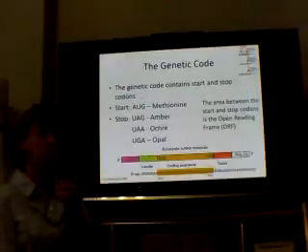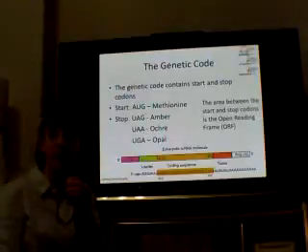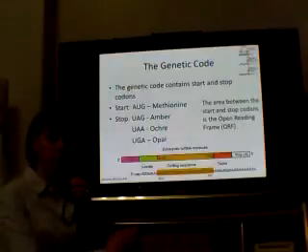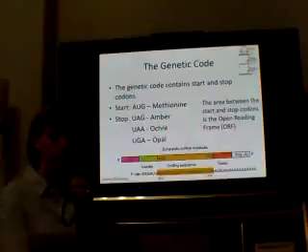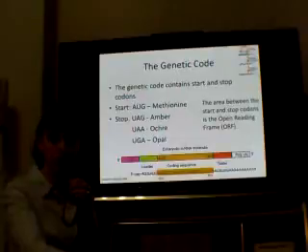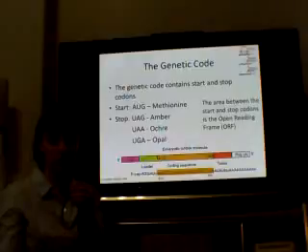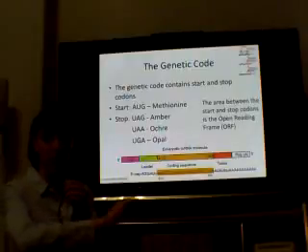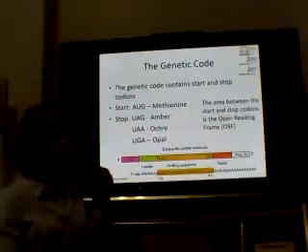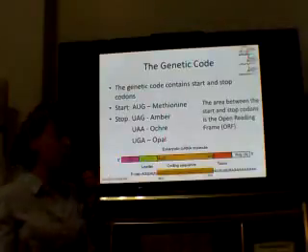The genetic code contains start and stop codons. All right. So for the start codon, there's only 1, AUG, methionine. You should know this. This is a very important codon. If you have a stretch of nucleotide sequence and you see AUG, you know, aha, this is a start. Okay? Not every AUG is a start, because there's methionines throughout the mRNA, but the first time you get to an AUG in an mRNA molecule, that's the start. Okay? And there are 3 stop codons: UAG, UAA, and UGA.